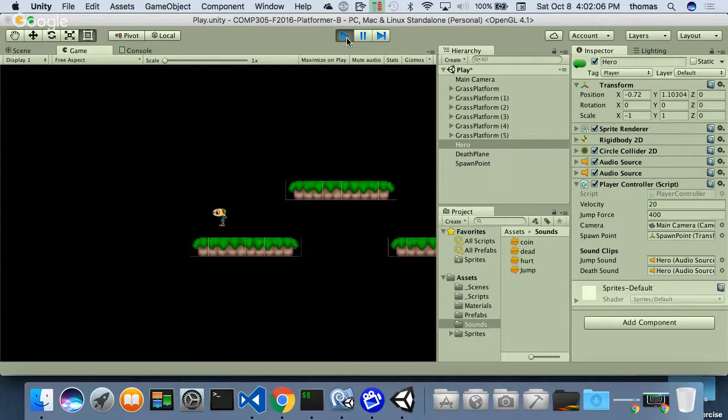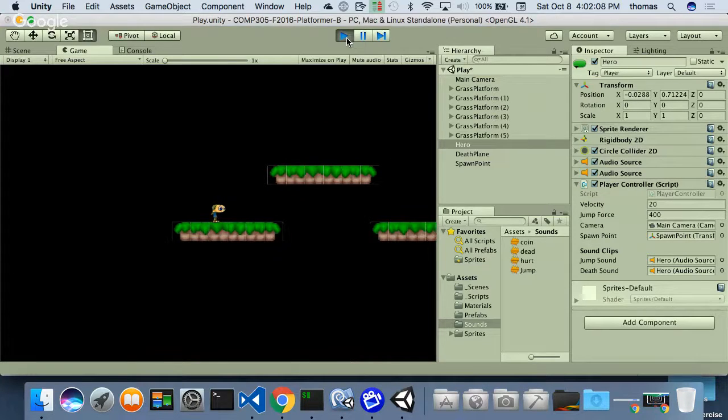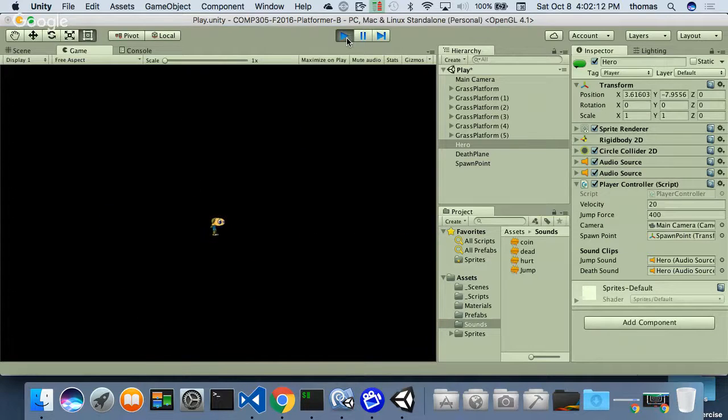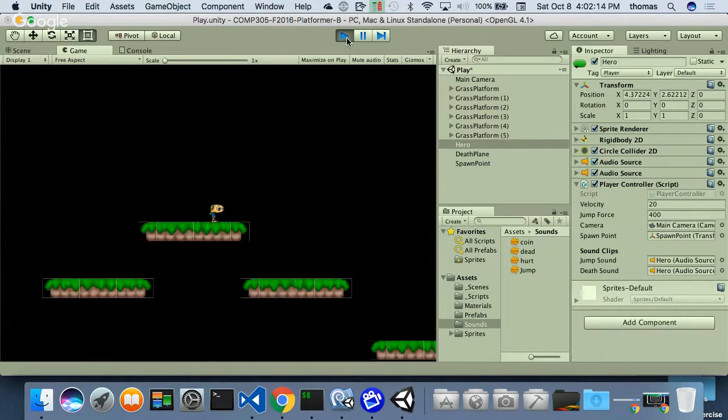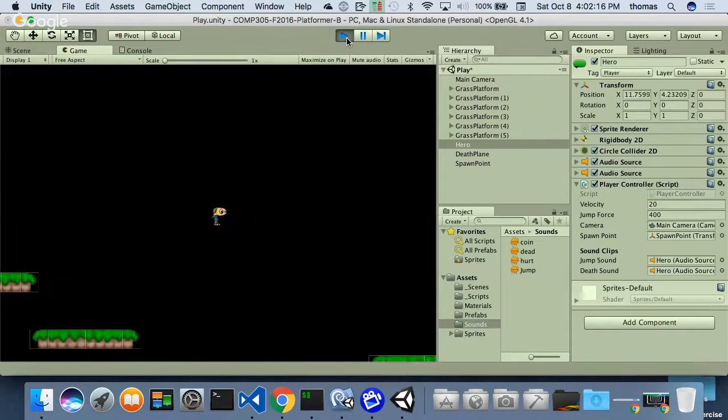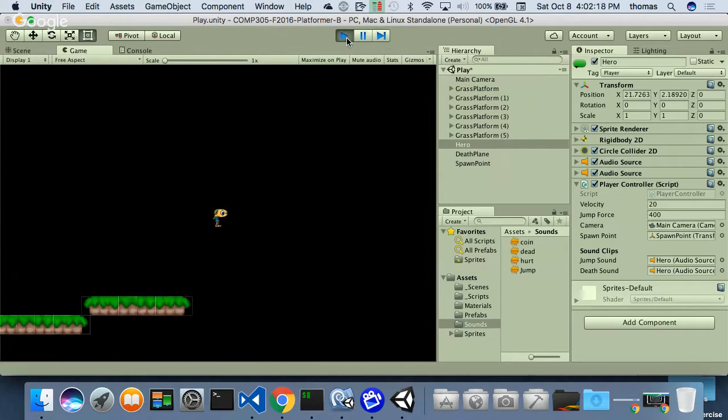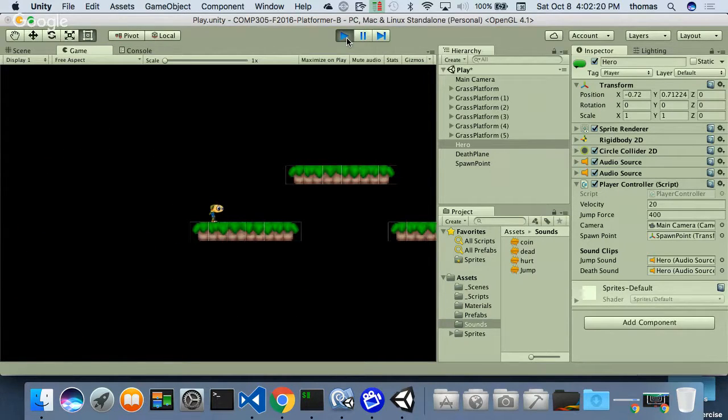Oh no, he got hit. Oh, it'd be kind of annoying. There we go. Oh, too much. Get it? So very simple, but some good feedback for the player. Again, you may want to adjust your jumping force and so on. If you feel it's too much or too little, you need to make some adjustments. And those adjustments are made by your taste. There's no right or wrong level here.